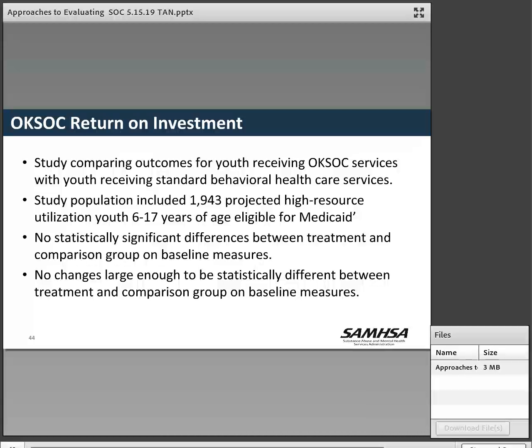And we also have thought for a long time that we were saving the state money. That's one of the ways that we've grown across the state: we've gone to the state legislature every year, and we talk about those measures that I talked about, days out of home placement, the school measures. We also tell them about the measures on the Ohio scales, but a lot of people don't understand that. They want real-world measures. They want to know how Oklahoma's children and families are getting better. And so we talk about that, and we wanted to be able to talk about, can we do that? Can we show those improvements and show decreased funding?